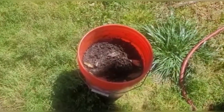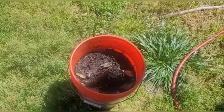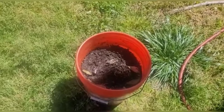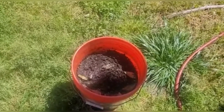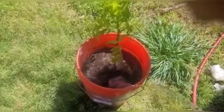Bucket right here. I'm gonna plant this in there. I'm gonna put it inside and see what's gonna happen. All right, stay tuned. Okay, I plant it. I'm gonna water it.